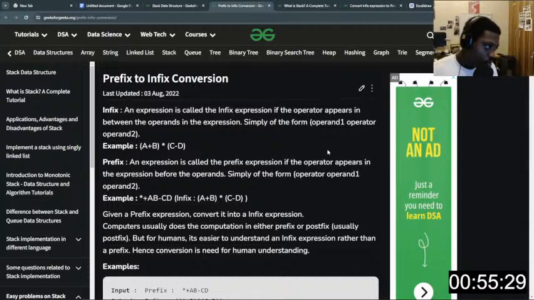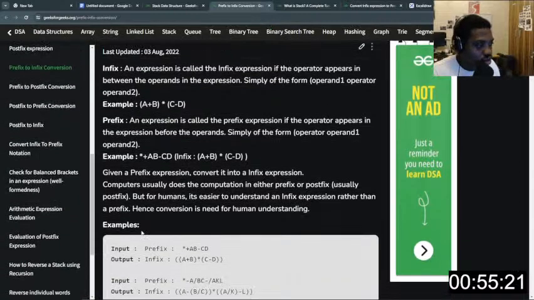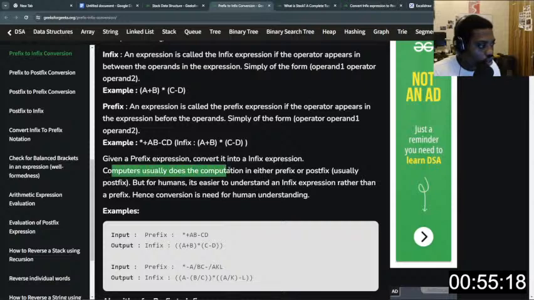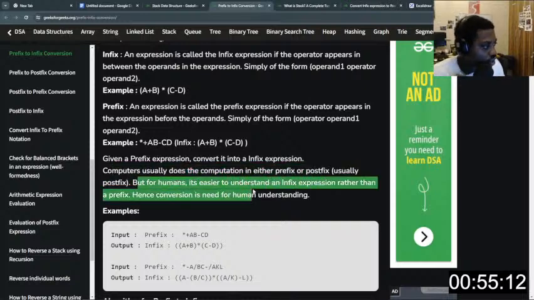This makes sense. So we convert the prefix into an infix expression. Usually the computer does the computation in either prefix or postfix. For humans, it is easier to understand an infix expression rather than a prefix expression.